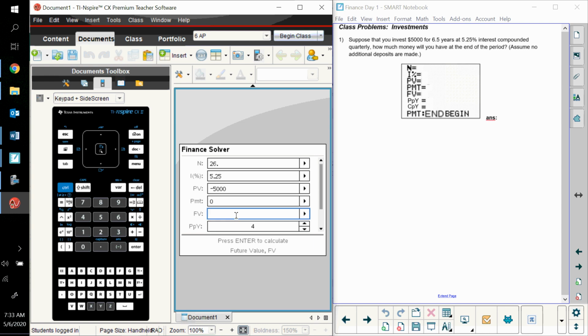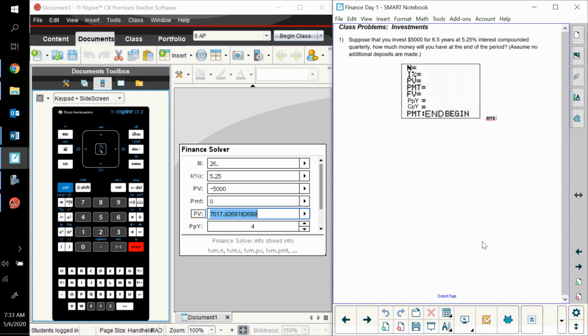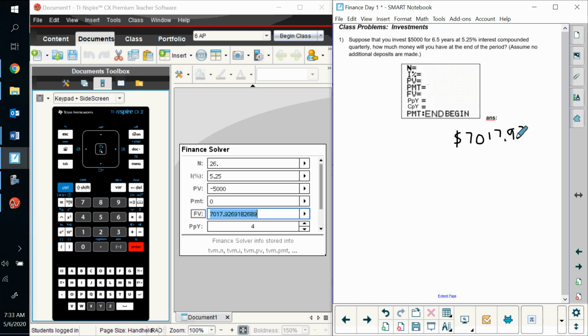So what you do now is you put your cursor in final value and hit enter, and it automatically populates what it is. So for our answer here, we would just have $7,017, and we'll use regular rounding rules, and it's money, so we'll have 0.93. So on your quiz, you'll eventually just fill in each of these, and then you'll tell what your answer is. So that's your work. And all of these, end and begin are the two options. All the ones we'll have end.